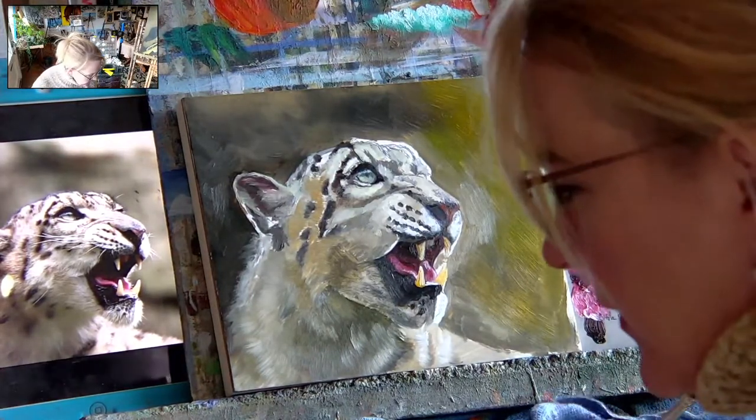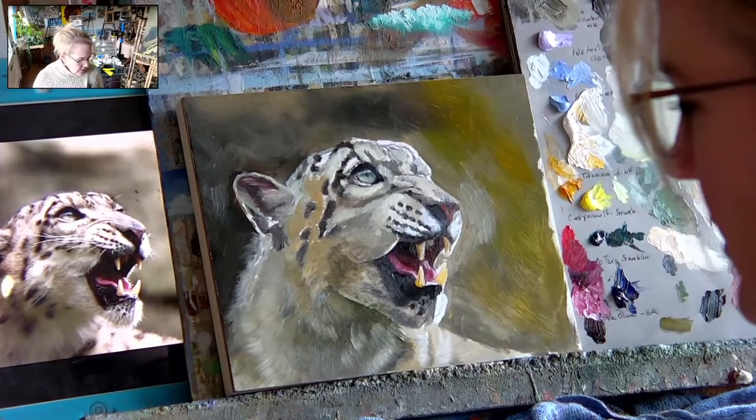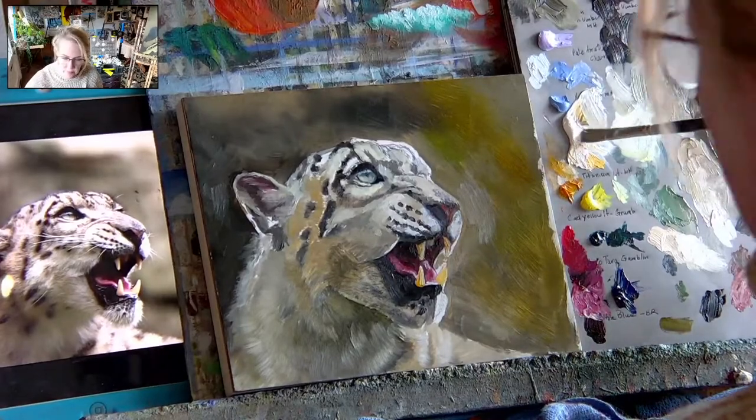Matt, it looks like we're focused on my hair and not the cat's. Well, I can't. What am I supposed to do? What am I supposed to do? Okay.